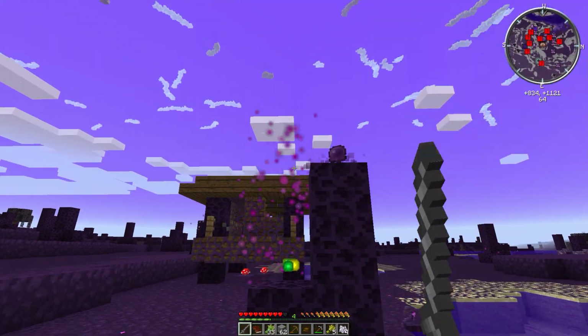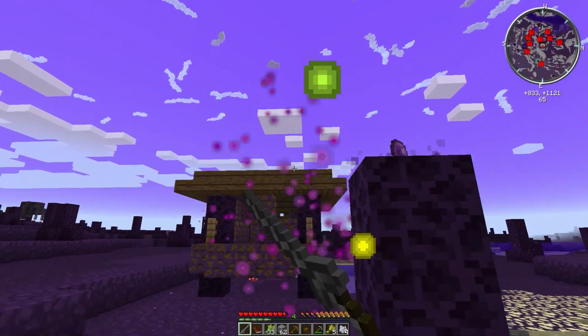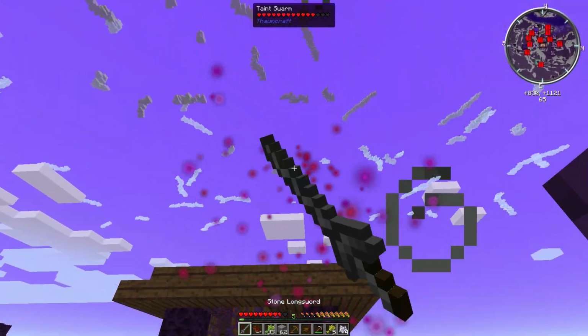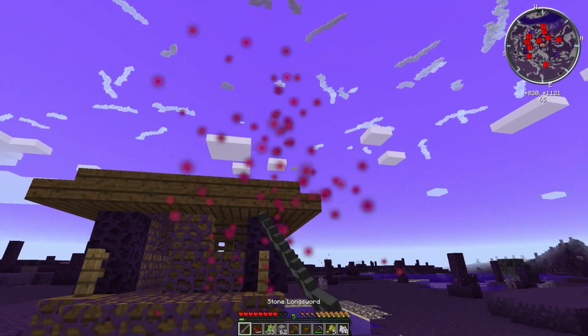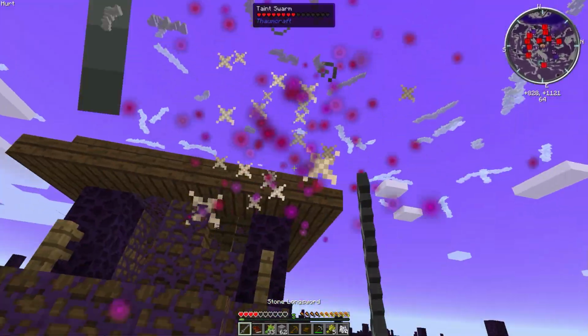I think they're mad now. Are they mad? Oh, don't kill me, please. I'm a nice person, really. How many hits does it take? Come here, jerks. Don't do it to me. I'm still trying to hit these stupid things. Just murder them, please.